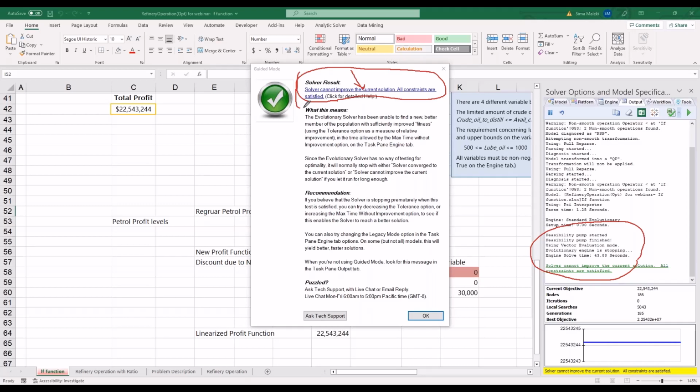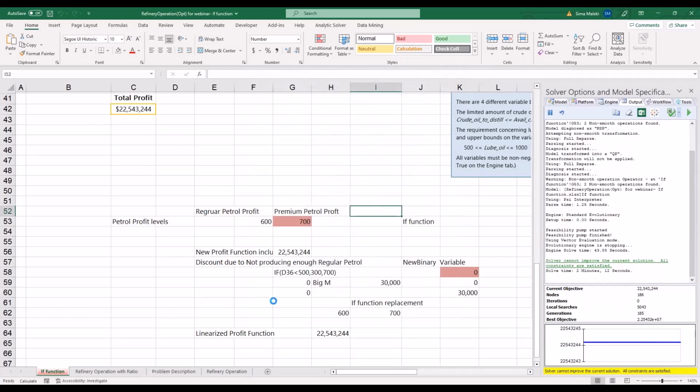Later we will talk about how the evolutionary engine doesn't have a real stopping criterion and just uses some heuristic methods, or some conditions you have to give it so that it stops, for example, after 1 hour or after 30 minutes of searching. This was a relatively small example, and you can see it still took much longer. So let's click OK, and we get the result.